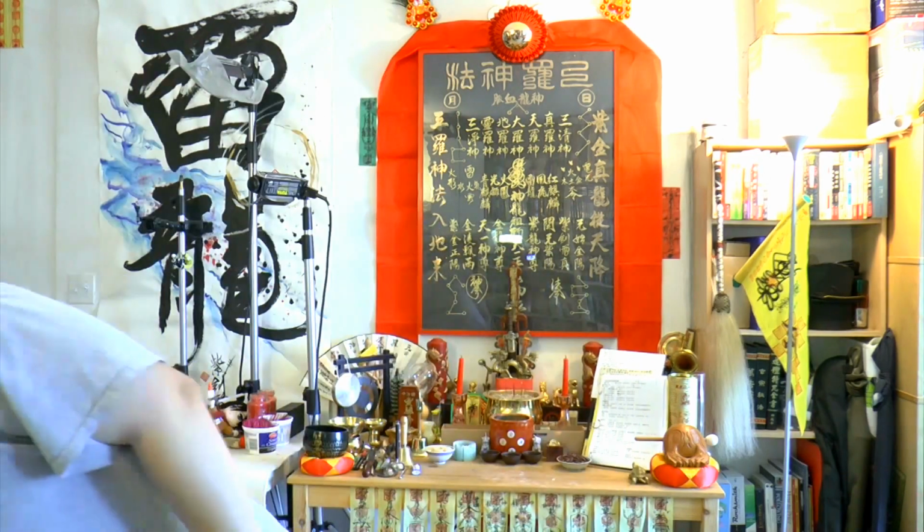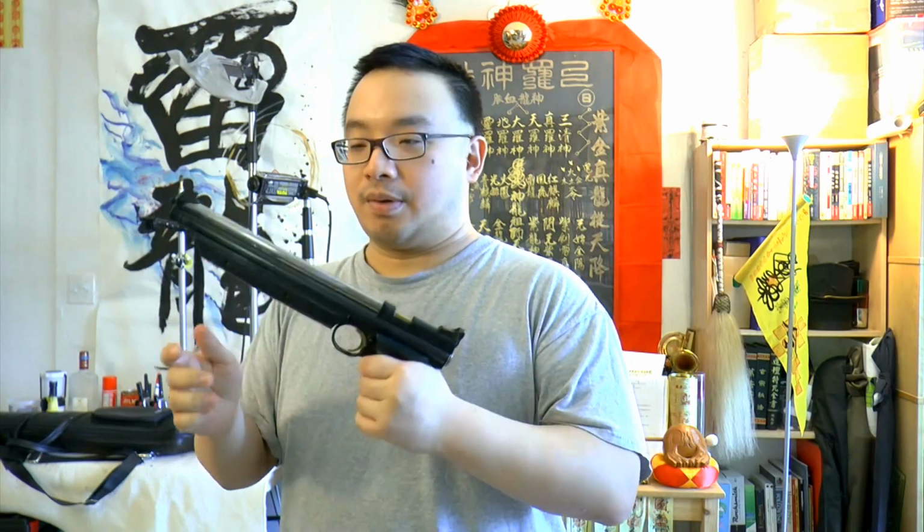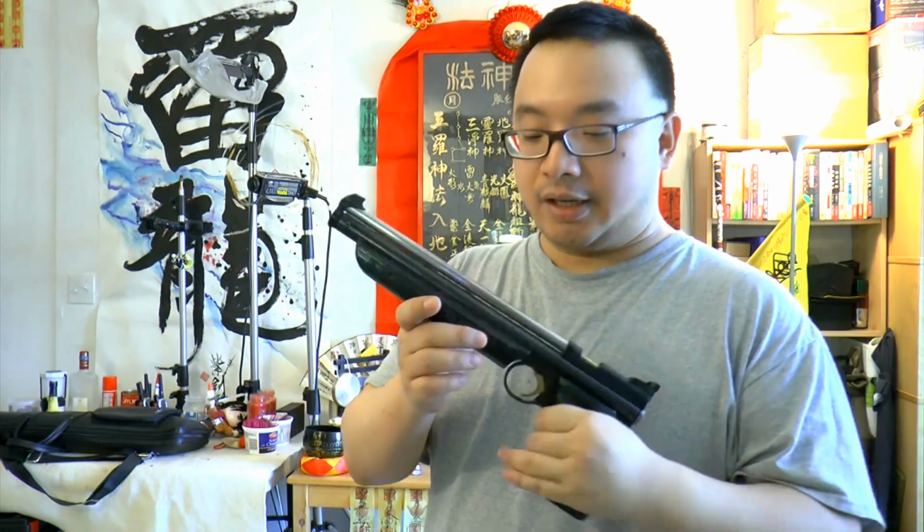Now today, the gun I chose is a very classic one. This is the Crosman 1377, how you say it. It's a multi-pump action target gun, bolt action like this. It requires no CO2, but it requires labor work for pumping. Compared to the Benjamin HB22, I think, which is discontinued but I also still have, that one requires a little bit more effort when pumping. The Crosman guns, like this one, and there's another one, the Backpacker, are nice and require very little effort in cocking. So this is the nice easy pumper.